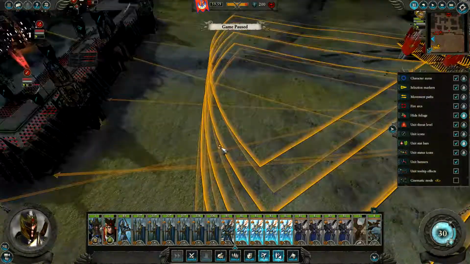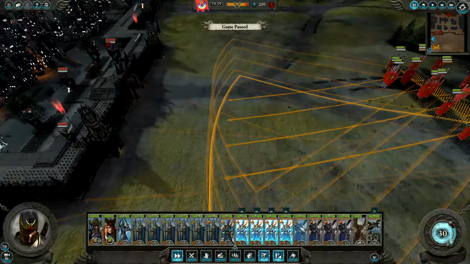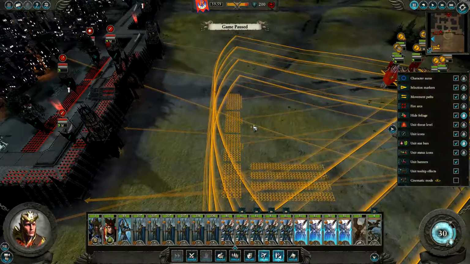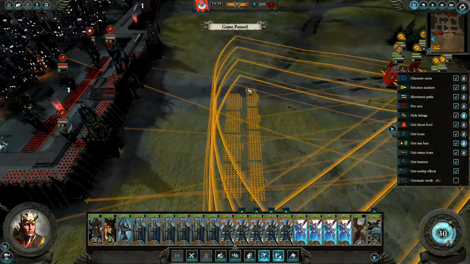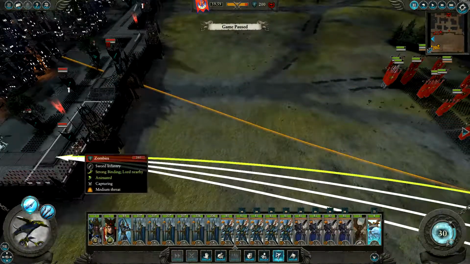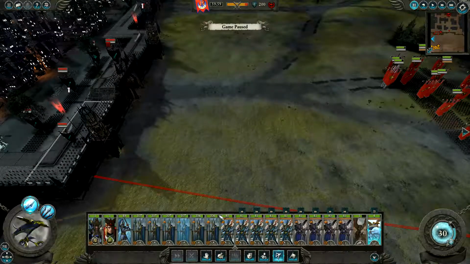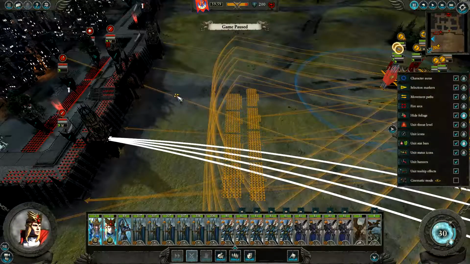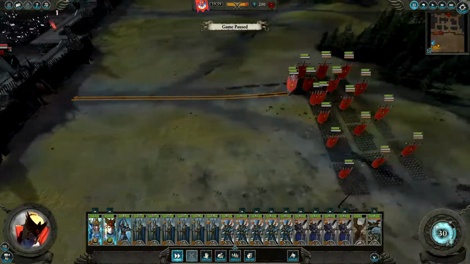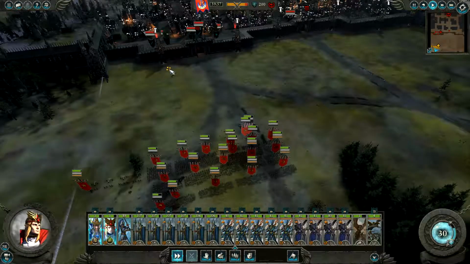Next, four units of these guys are going to march up like so. Why don't you shoot at the tower. And the two lords await entry. Alright, that's the siege plan. Execute.